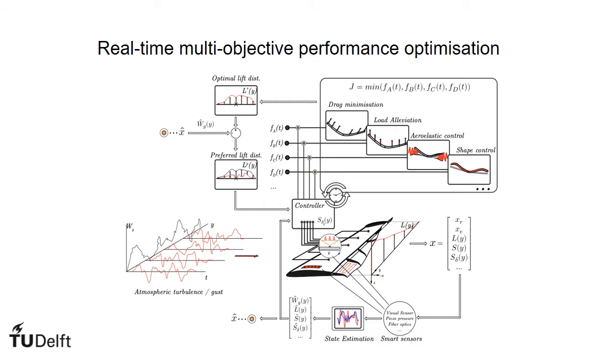Now let's look at a bird's eye overview of the rationale behind the SmartX wing. At the core, we have the real-time optimization objectives that govern the actions of the smart controller. The controller delegates the control actions by manipulating and morphing the control surfaces of the wing. It does that such that we tailor the most optimal lift distribution required for these multiple objectives. By doing so, the controller uses knowledge of smart sensors installed in the wing, embedded in the wing, and estimates the responses of the wing under presence of, for example, gusts and turbulence.